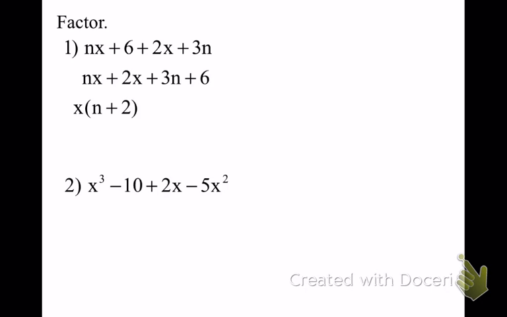So now we group and divide out an x, and group the others and divide out a 3, positive 3, so we get n plus 2 times x plus 3. Okay, and if you double distribute back in, you will see you get what you started. Now, the next one, we're going to group again, move them around, maybe 2x or the 5x, as long as you're grouping them so that each one they have something in common, it should work.